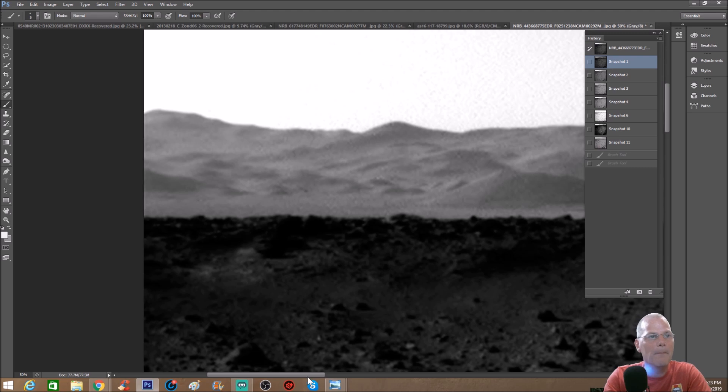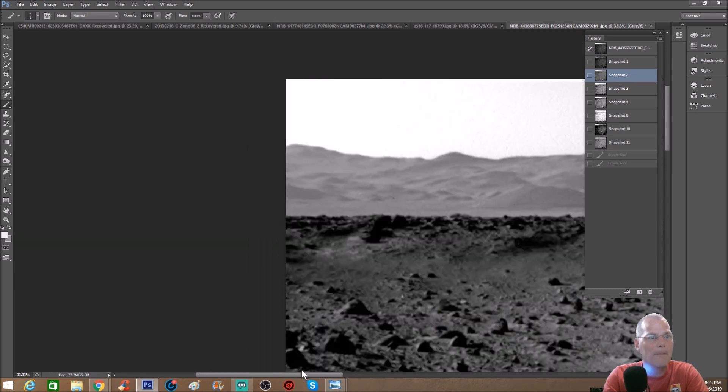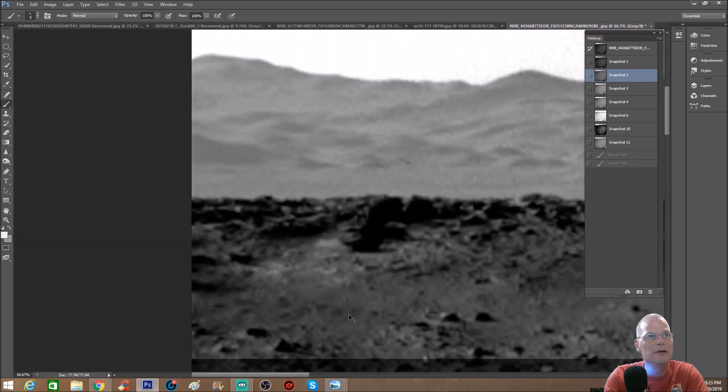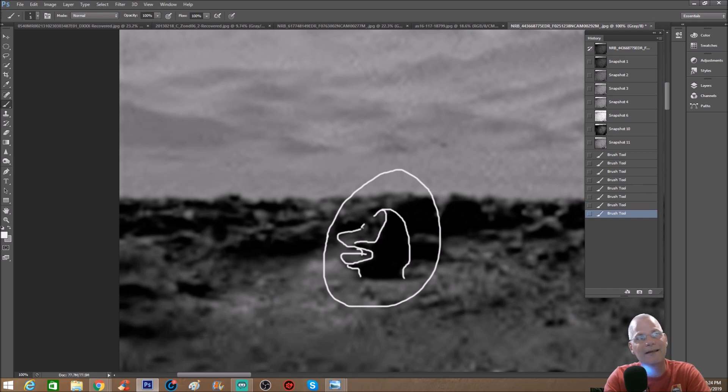Let's back out a little bit. Look how dark this thing is — that's what they like to do, that's one of their tricks to hide anything they don't want you to see. Let's go ahead and brighten this up a little bit and zoom back in. Now you guys see what I mean — what is that right here? It looks like it's coming down like this — a mouth kind of feature going down and coming back up. It goes up like this, you can see the back of it going down. It seems to have this weird brow-type thing, and it looks like it has an eye but also a weird nostril feature.